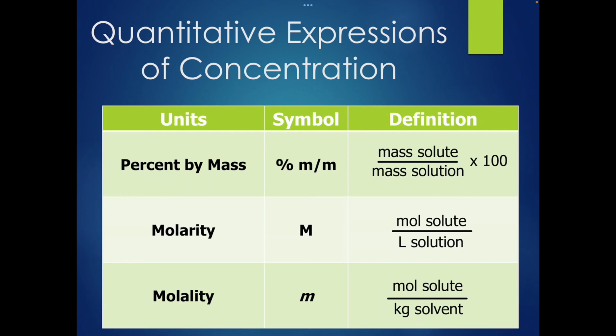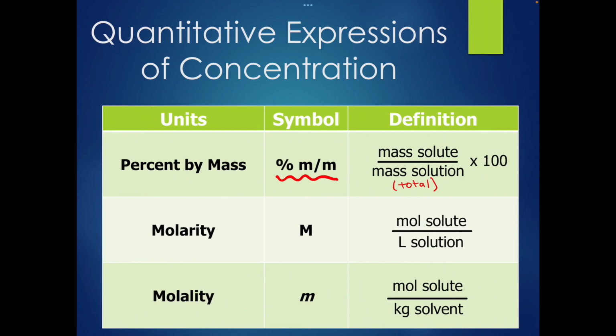We're going to learn 2 different expressions of concentration today. The first one will be percent by mass, which is also called mass percent. This is our symbol, so it's percent mass over mass. Our definition here is the mass of our solute, so the mass of whatever's being dissolved, divided by the mass of our solution. This will be the total mass of both the solute and the solvent. So it's essentially the same as percents we've done before. It's the part we're looking at divided by the total times 100. It follows our definition of percent we've already used in this class.